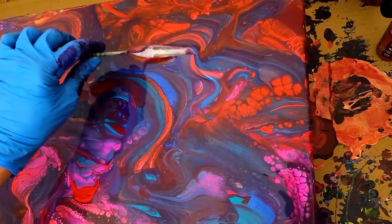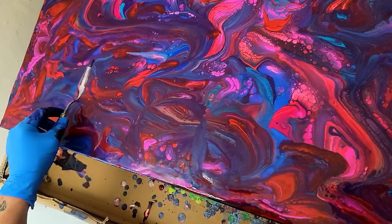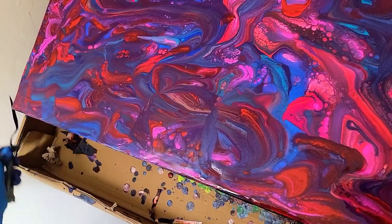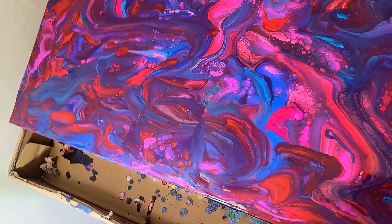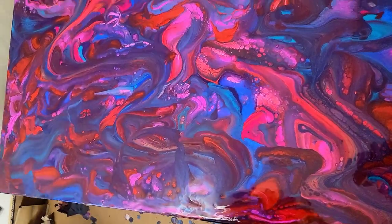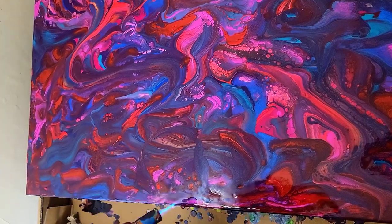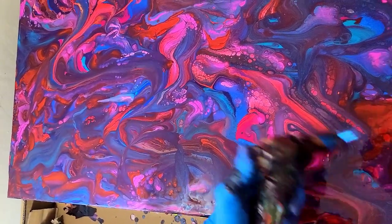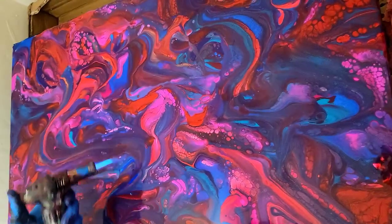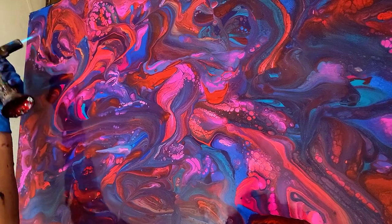This here's kind of a solid. I don't really like that. I'm going to see if we can get some of that blues over here. And then I can always retorch paper towel over that. And I want to do the torching as early as possible while the paint will still rise above, because once it's kind of starting to set, it's not going to do that.